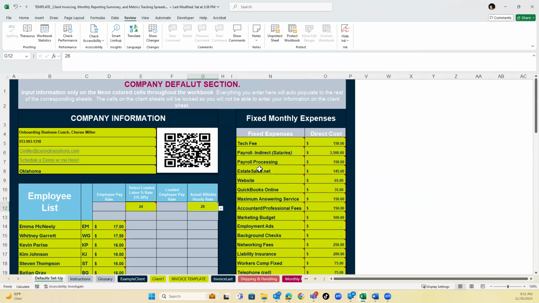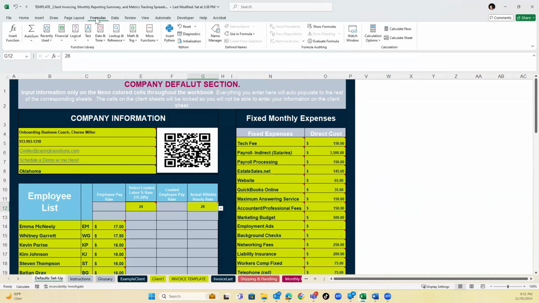So what we want to do in order to manually calculate everything is come back up here again to our ribbon tab. And now we want to come over to formulas. And once we're in formulas, we want to scroll to the far right and see where we can see the calculation options. If you drop that arrow down, you'll see where it is manually selected.